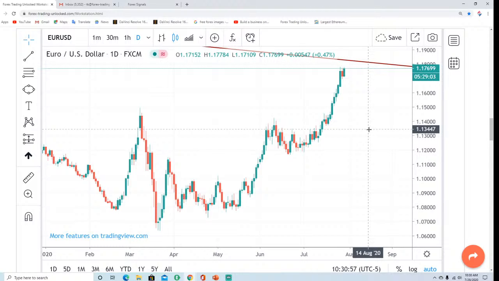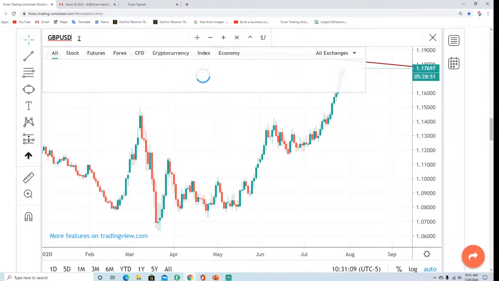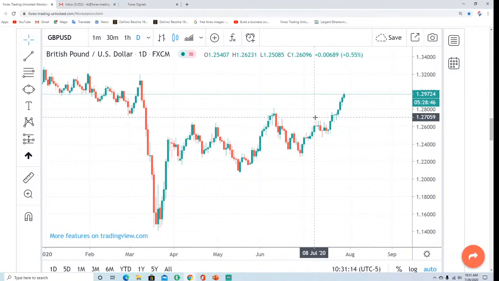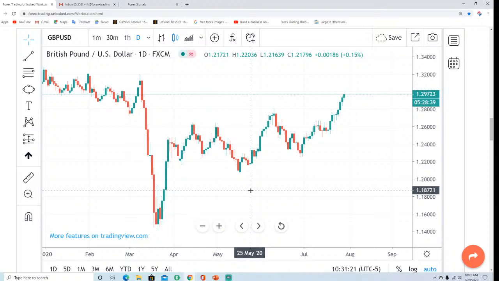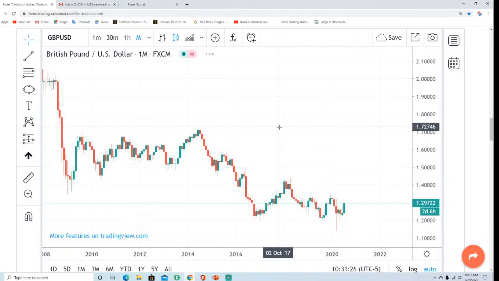It's Fed day. I would use caution for the next few hours. I would say that we're probably going to have a whippy trade going on later, and after that we'll see what happens. So let's see what's going on in the British pound US dollar, which is the second biggest component of the dollar index. Now this, on a daily basis, as you can see, is breaching higher move highs. It continues to pressure resistance, and this has been in an uptrend since March. So there's no surprise there as to what's going on with this one.